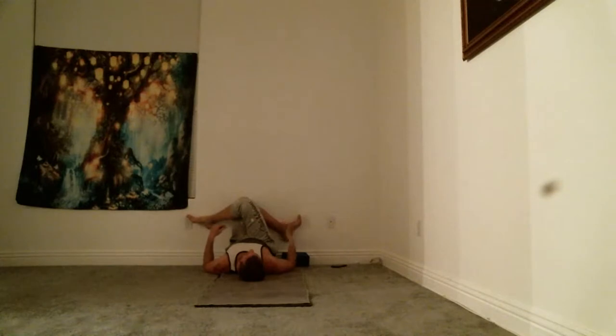Take it where you can, but if that right butt cheek is lifted up, bring the feet back down, keep that right hip down, and just find the wrap. Focus on the inner thighs together, knees stacked. And if you need more, your hands grab onto the shins, and you pull knees to chest. It's right hand, where your hands stay on the same side. So right hand's on the right side, left hand's on your left side, you're just grabbing the outer shins and you're pulling. You might not need that.